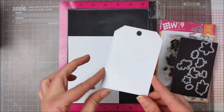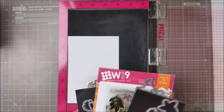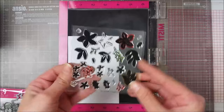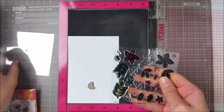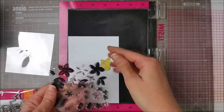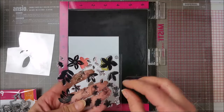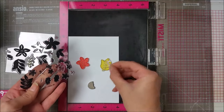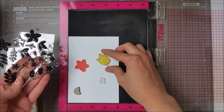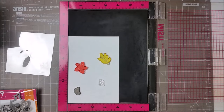And before starting decorating my tags, I'm gonna create some various elements, and I will be using this Be Merry Florals to stamp some of the leaves and flowers, and also will show you how you can use your Misty to stamp onto your die cuts perfectly each time. Just gonna need some berries and leaves and this flower. Just space them a bit so I can place the dies on top.